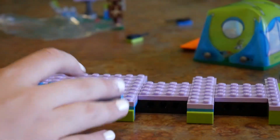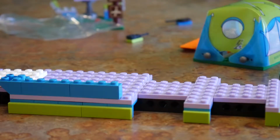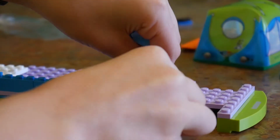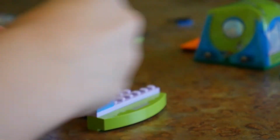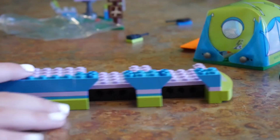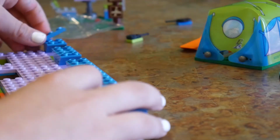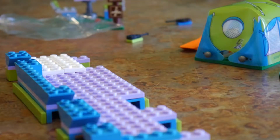We started adding some blue rims. They're kind of like a pattern: blue, purple, blue, gold. I'm not sure if it was intentional. Accidental, but I like it. So we're making tire rims out of these plastic pieces, and now I think this is the front. Don't know. Yeah, this is the front here. We are making that.